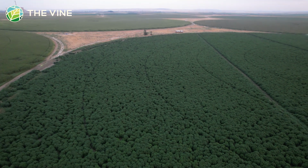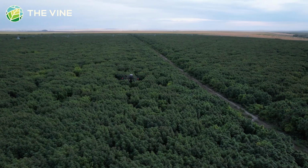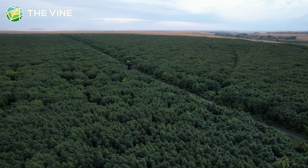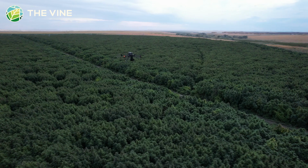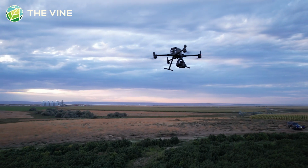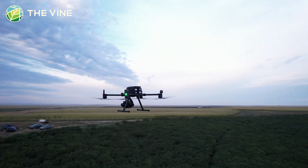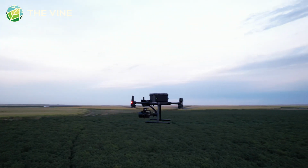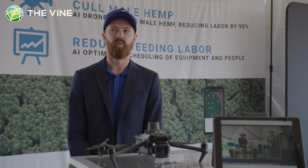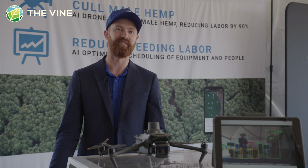Turned out to be a lot harder than I expected, but fast forward 3 years and we make the most advanced AI-based drone scouting system I've ever seen, where we can use the highest resolution cameras on the market, fly it crazy low, and do things that no one else is doing to collect the right data at the right time and solve real problems in the field to reduce labor costs and reduce reaction time, prevent mistakes that cause crop loss. We aim to solve the problem of not having enough eyes on your field.